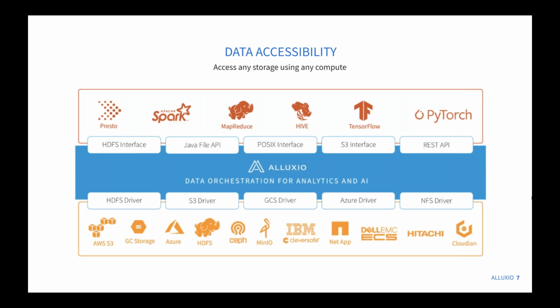Now, times have changed. Object store, or the S3 API, is becoming more of the norm. So these days, we see the reverse direction, in which one of the things Alluxio is used for is translating from an S3 API to some of the other APIs that you might have in your data platform. The key thing to highlight here is that it's fairly commonplace for different compute engines and the platform to evolve every few years. What this layer in the middle is preparing you for is that once evolution happens, you don't need to make significant changes in your platform.